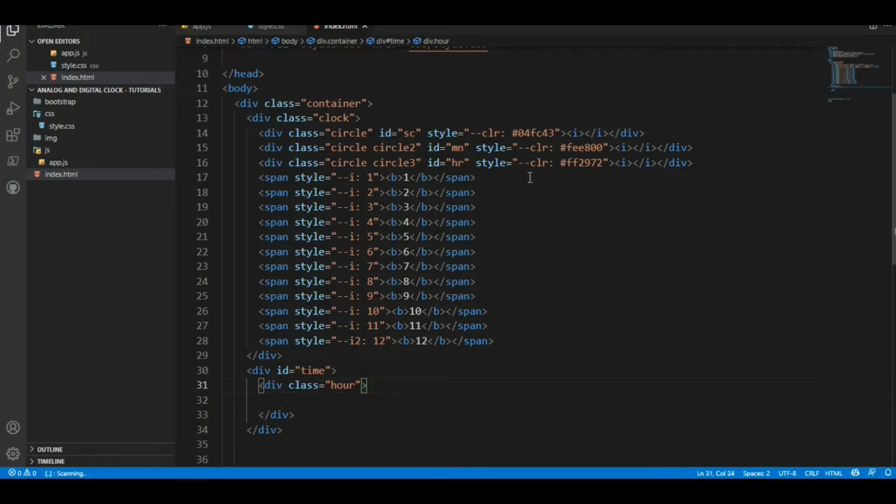Here I'll copy this line and paste it here, and change this color code to FF2972. Here you can see the ID hour, and simply copy this and paste it here.